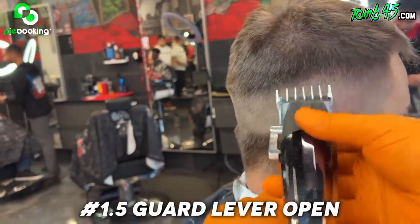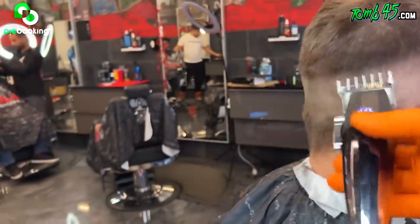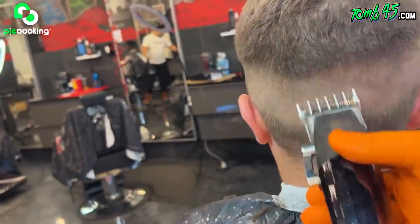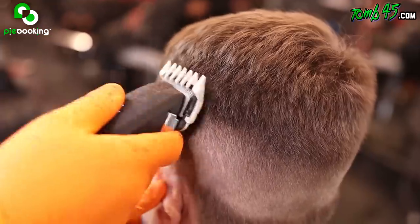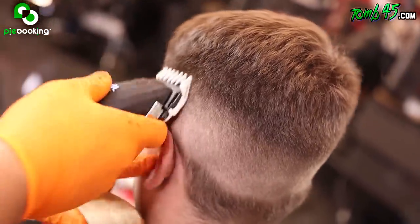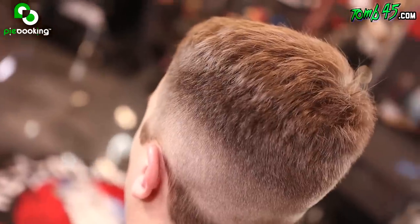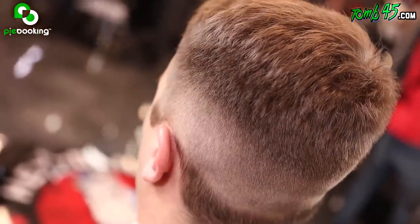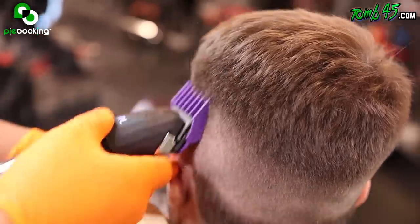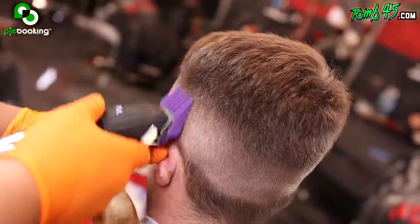So what I'm doing right now is I'm just debulking the hair so I can see what's under it. So when I'm doing the skin part, it makes it easier for me to know what I'm doing. It makes the fade come out even cleaner. It's kind of like cutting with your eyes closed when you're setting guidelines in bulky hair. So I'm just debulking the hair right now, kind of like feathering. With my fades, to do it in a faster and more efficient way, I flick my wrist enough so it feathers the hair, so it's not doing blunt cuts. So I can get a smooth transition, and I don't have to sit there trying to take out lines at the end of the cut when I'm detailing.